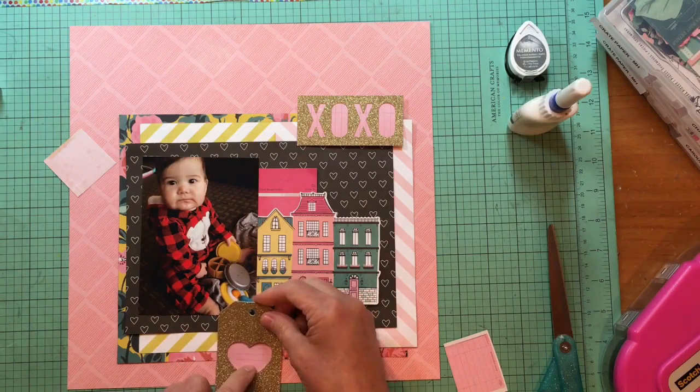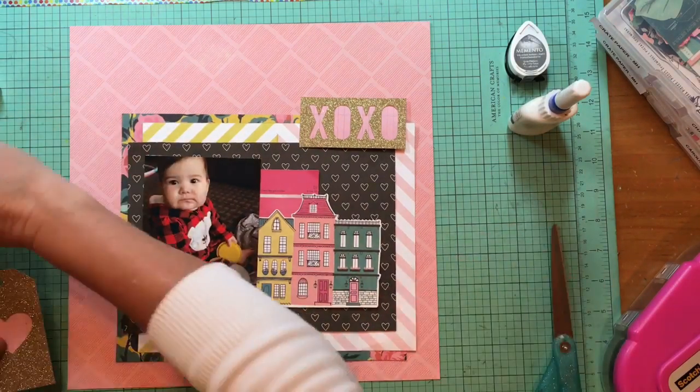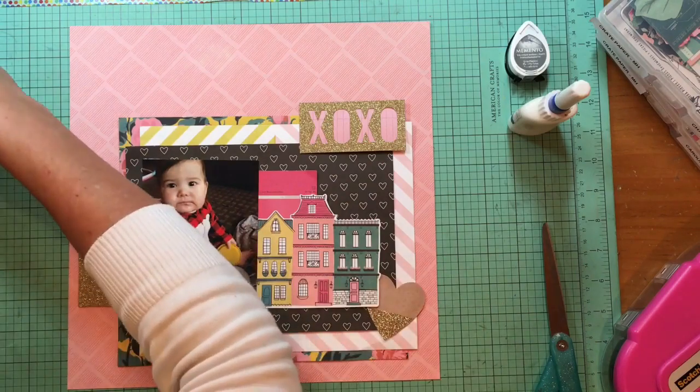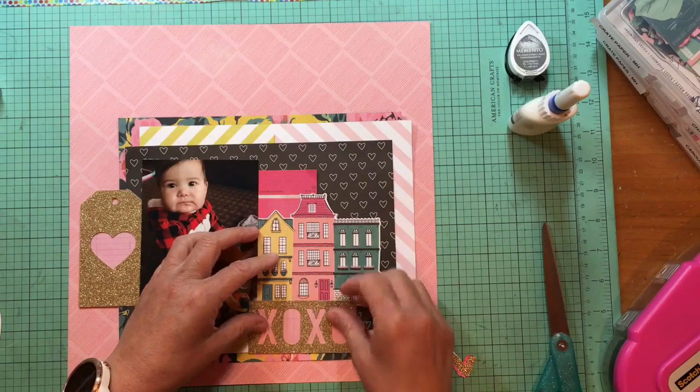So then you can't really, there we go, now you can see what I'm doing. I'm just putting my glue on there and gluing it down that way. Alright, so I like the little bit of gold. Now I am looking for some gold for the other side because I think that it needs it.